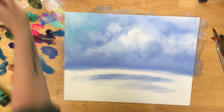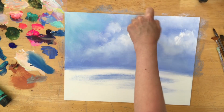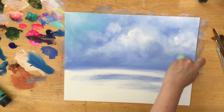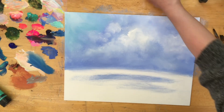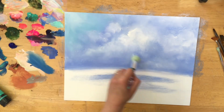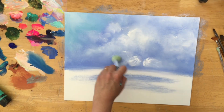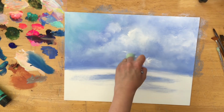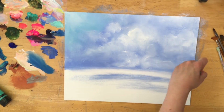I'm having some problems with my brushes today for some reason. I don't know if it's the canvas that I'm using. Maybe it's a little bit rougher. I did apply 2 coats of gesso beforehand, but the bristles are really falling out and sticking to the canvas, so every once in a while you're going to see me try to pull those off. Anyways, I'm just going to continue here with these clouds, and then I'm going to start working on the water.